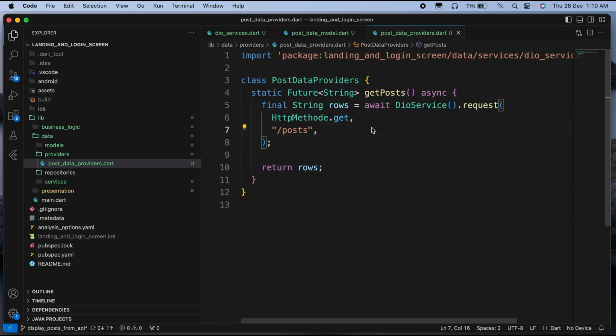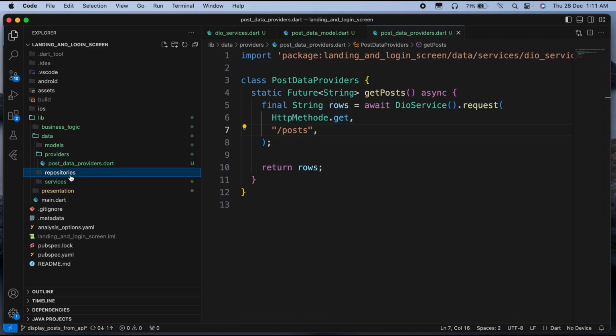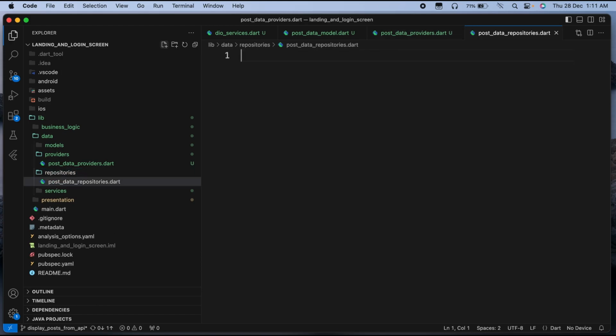So guys, now we're gonna need a class where we're gonna treat this data after receiving it from the server. And this class will be called post data repositories. So here in the repositories folder, we're gonna create a file. Let's call it posts data repositories.dart.